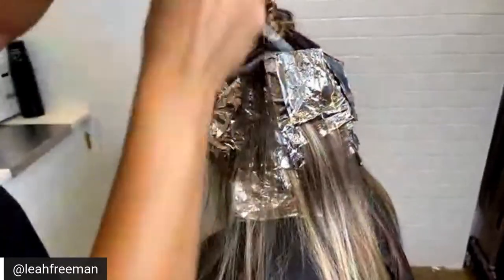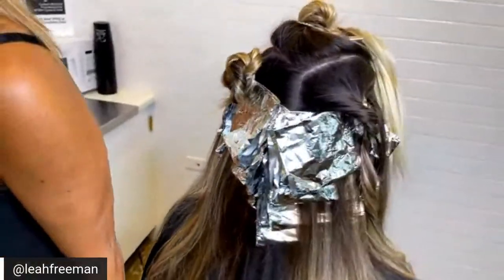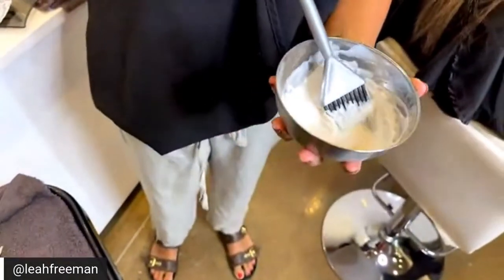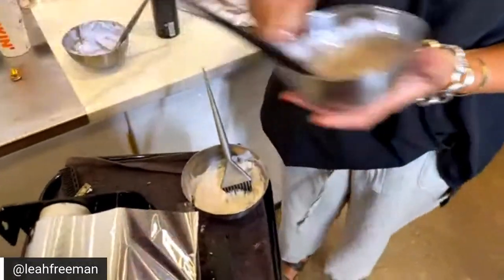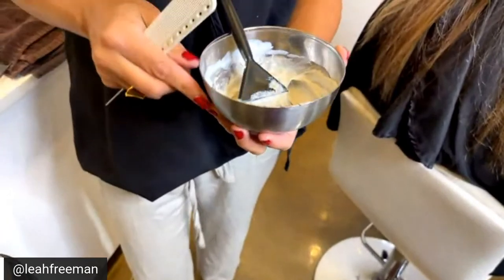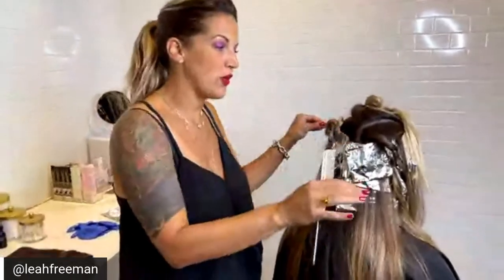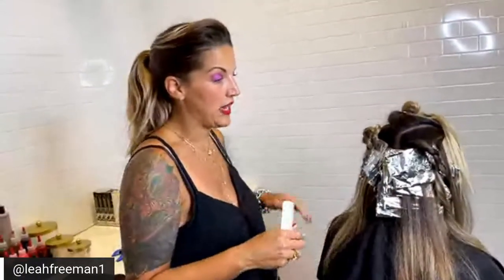Let's talk about the parietal ridge. Now we're going to do that low-light technique I talked about. On my cart I have my lighter of two shades — this is going to be my 8NV Lanza Healing Color, one part 8NV, two parts Demi developer. Then in this bowl I have 6NV 20 grams, 10 grams of 7P, and five grams of 4NA. I'm using a level four because I want to shadow that root a lot but not make it too dark. When she comes back in four to six weeks, I have to be able to let that out, so I anchor the color with a deeper shade. I tend to put a lot of fours in my low lights.